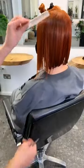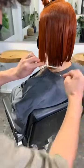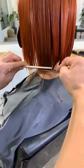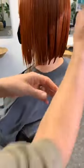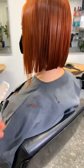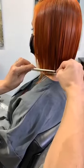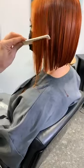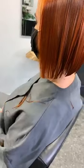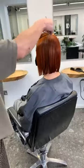So we can start to see this line technique coming through really nicely. You know, the shape is really starting to come through. Every time we cut, we can see that angle, how it just goes shorter in the back and just cascades and gets towards longer in the front. And what we're doing is we're just following our guide as we go. And so we're just maintaining the angle every time to bring it down into that lovely triangle line.